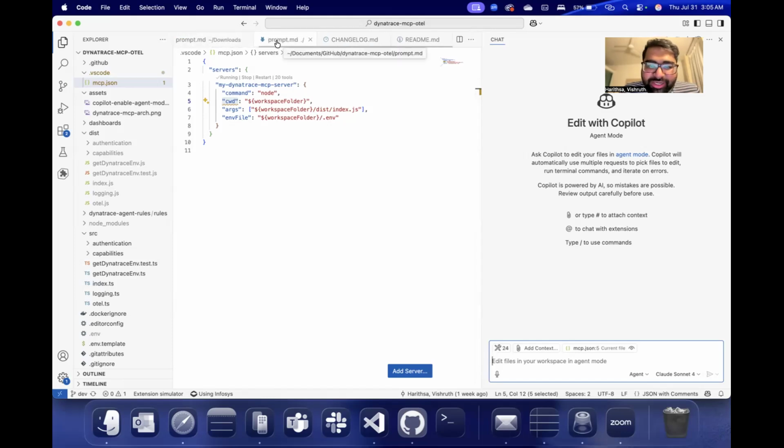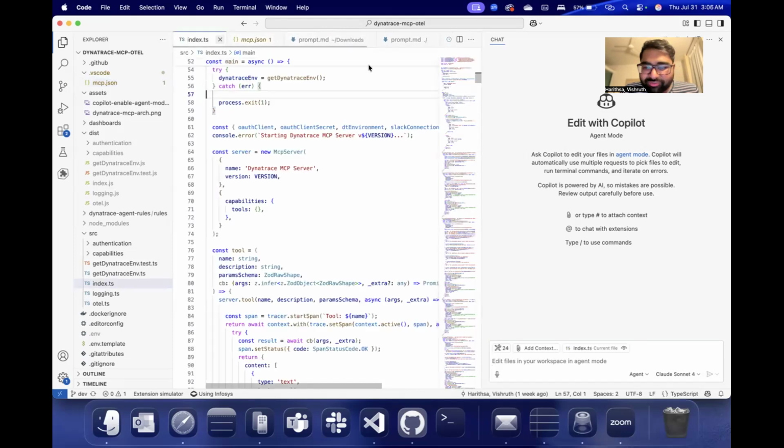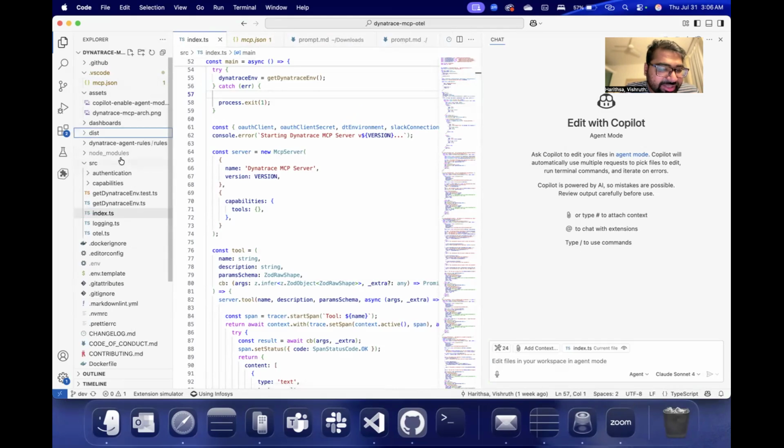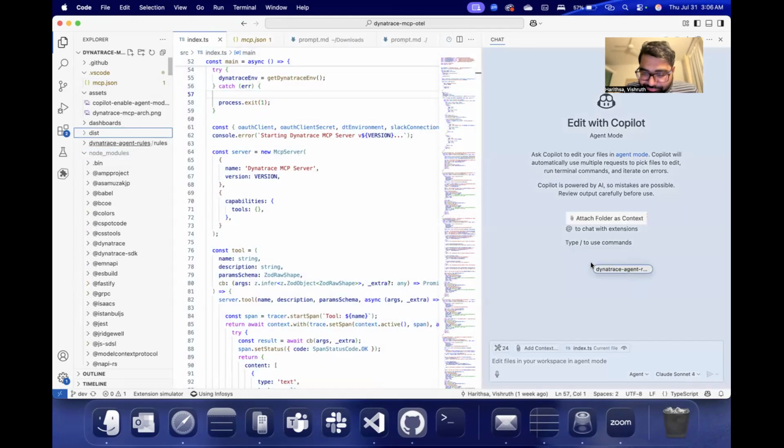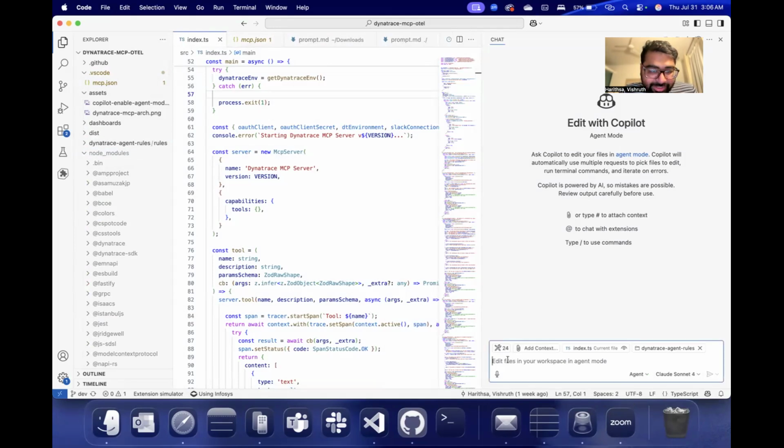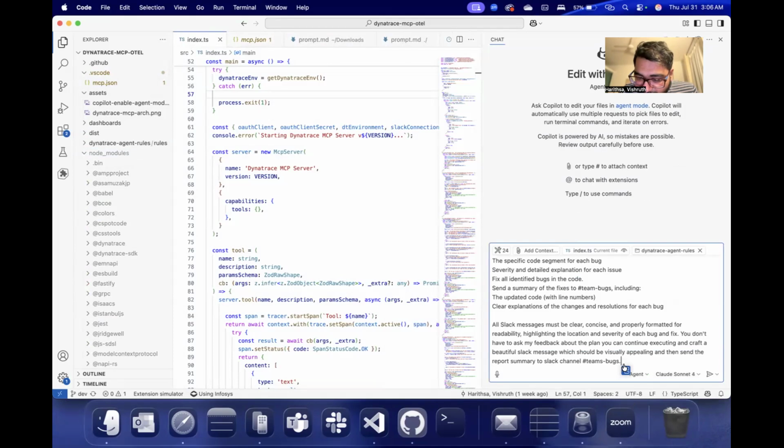We need to tell Copilot which file needs to be checked for a bug fix or potential bugs, right? So I'm giving this as context, and there are some pre-built rules that I'm feeding Copilot as context so that it can execute the proper queries. Now if I paste this here and let me try to execute it. I'll just use GPT 4.1 for now, in agent mode.